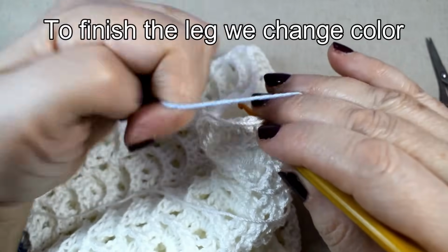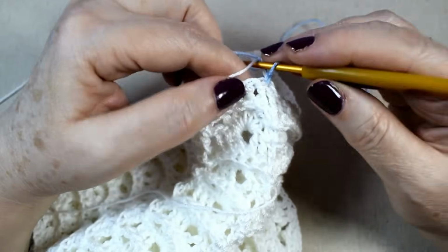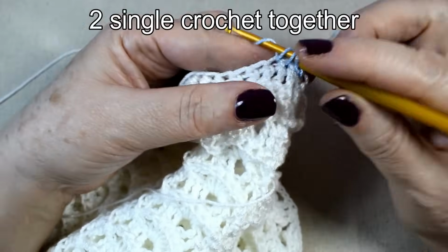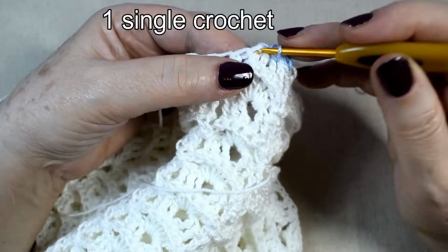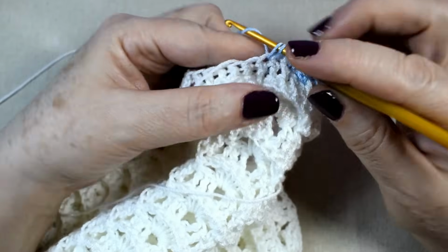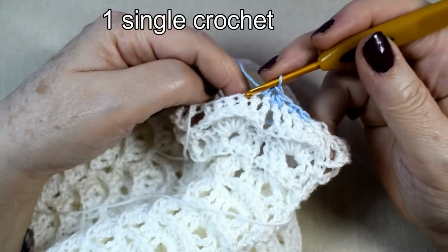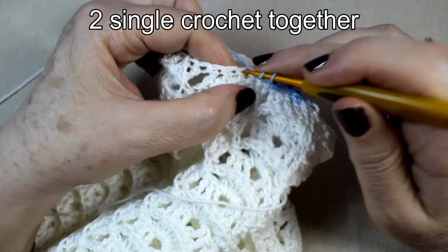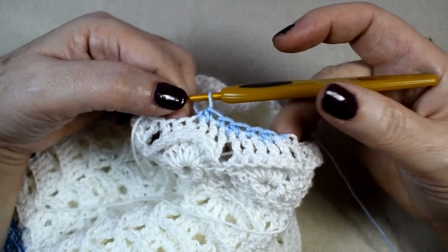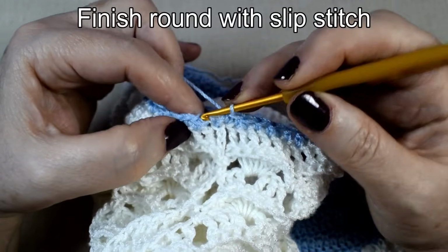To finish the leg, we change color. 1 chain. Two single crochet together. 1 single crochet. Two single crochet together. One single crochet. Two single crochet together. One single crochet. Repeat sequence until the end of the round. Finish round with slip stitch.